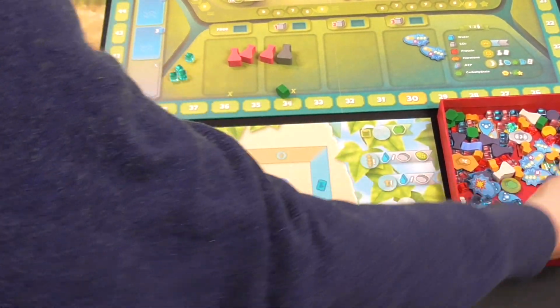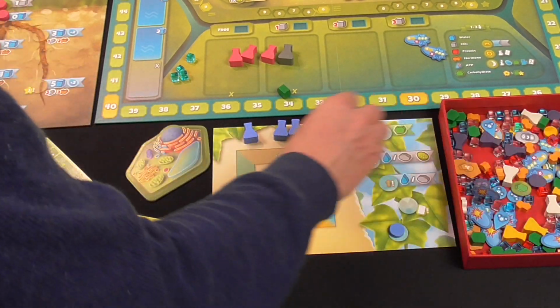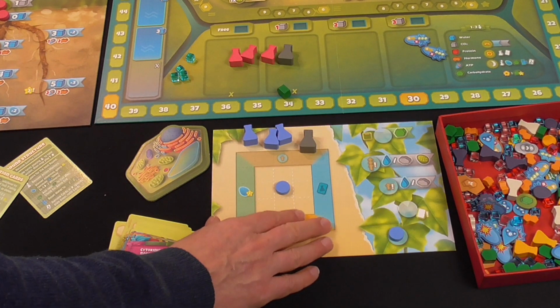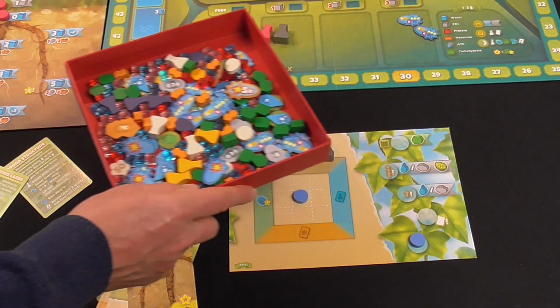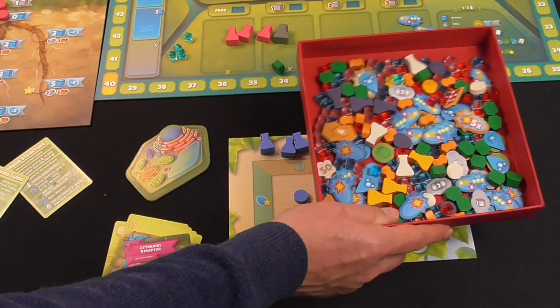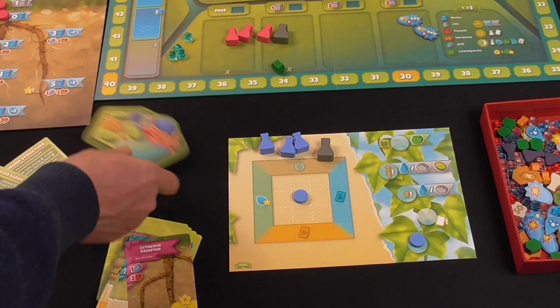Ivy also needs her action markers. One grey one. We get 4 actions each in the 1 and 2 player games. I've got a big pool of tokens. Mine's messy. You might want a tidier one. This is the first player marker. We're going to begin as first player.